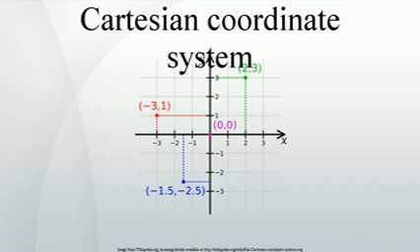The coordinates can also be defined as the positions of the perpendicular projections of the point onto the two axes, expressed as signed distances from the origin. One can use the same principle to specify the position of any point in three-dimensional space by three Cartesian coordinates, its signed distances to three mutually perpendicular planes, or, equivalently, by its perpendicular projection onto three mutually perpendicular lines.